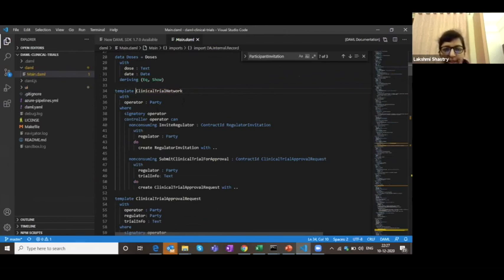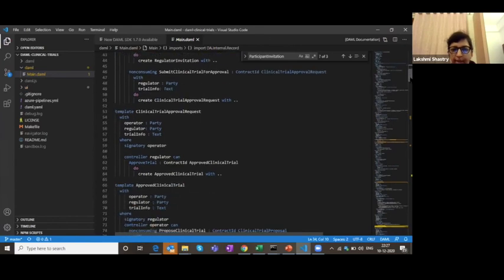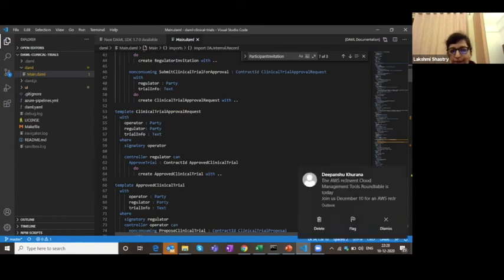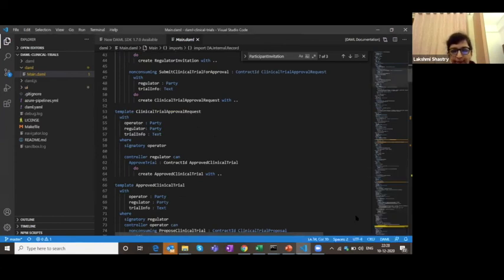So we can see the signatory, we can see the operator, and we can also see how the non-consuming regulator has to keep that contract active to ensure that he gets to operate on the end-to-end life cycle of this clinical trial. So we also see how different templates are onboarding different parties, because clinical trial approval request requires regulator and requires the sponsor who needs to initiate these activities.